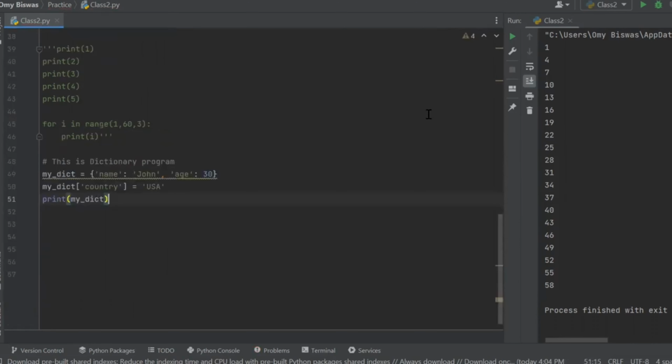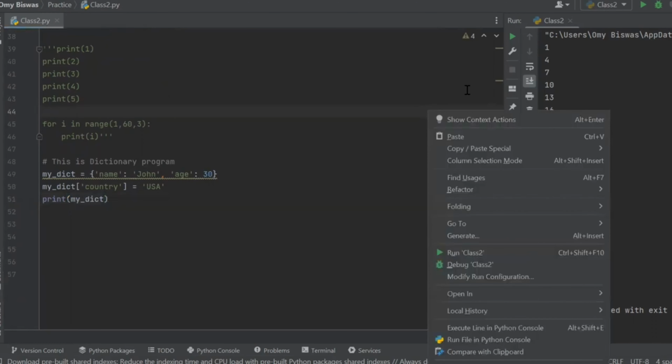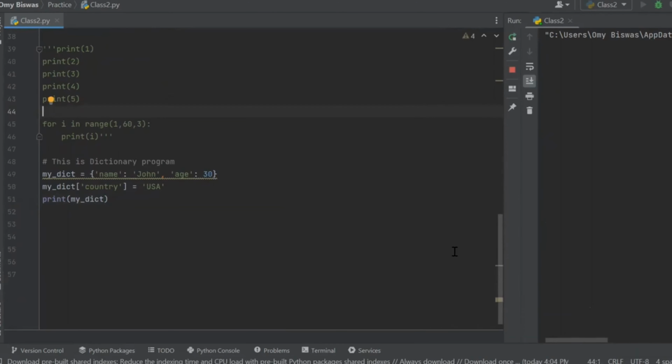Yeah, you can right click, run the program. You see the dictionary, country got added. You can scroll it right side. Take the mouse to the right. Yeah, below is the scroller. Below. You're taking too much, go left slightly. Oh, yeah, I see. Yeah, like this. Hold it and drag it.